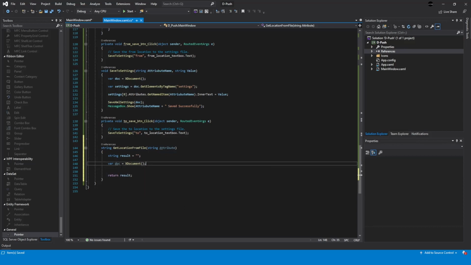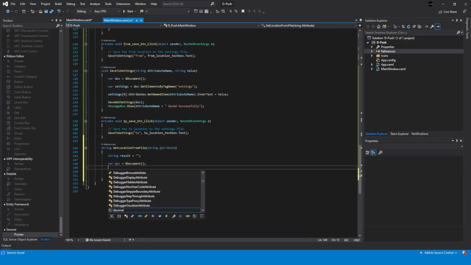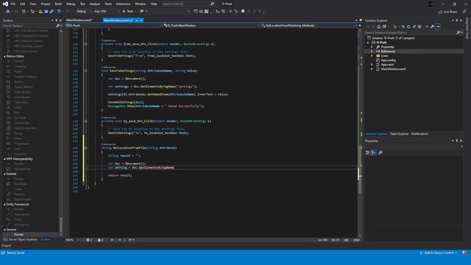So we've got that, so we'll say var settings equals, in fact, var setting equals doc dot get item name, and then inside this we will say attribute dot inner text.